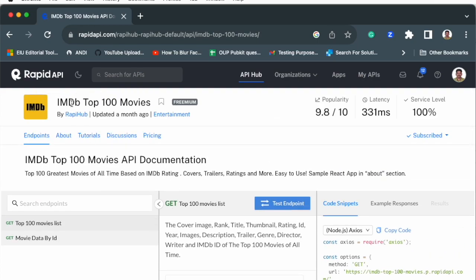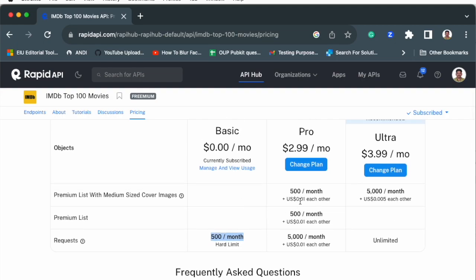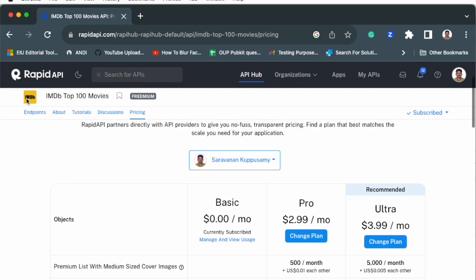When you log into Rapid API the first time, this particular icon may show as subscribe instead of subscribed. You can just go ahead and click subscribe, because if you subscribe, they will give some pricing options. But again, to kickstart, most of them are free. Here, 500 hits per month is free. So to kickstart any development, you don't need to spend any money. When you reach the limit, when you have a large user base, then you can find a way to make revenue and build on it.